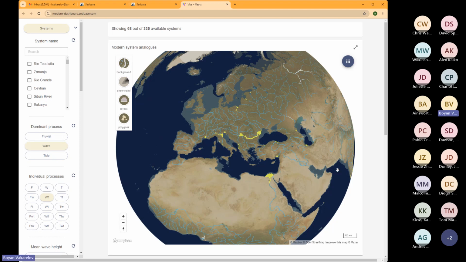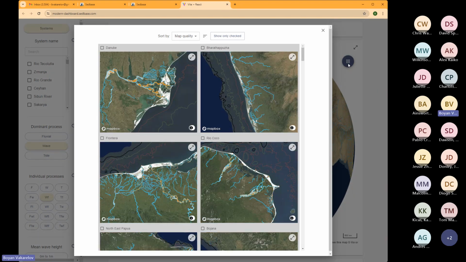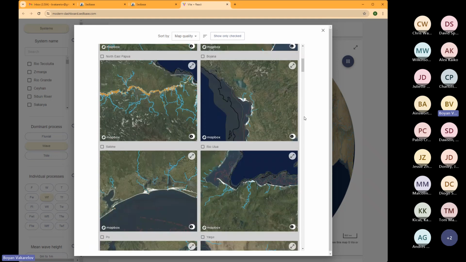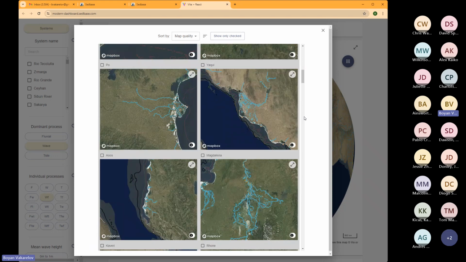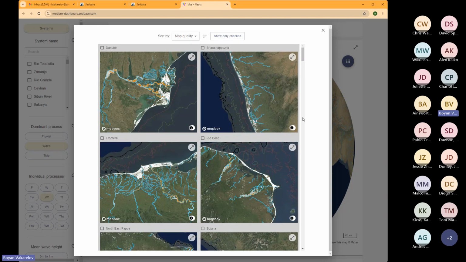Now comes probably the most useful part of the entire app. If you click on this button, now we have applied a filter. Our filter is wave dominated, and more specifically wave dominated fluvial influence, WF. Now in this case, you see all of the examples that we have in the database which fit this category. I'm just scrolling my mouse down. I can get all the way through the list. Now this is a big improvement over what we had before. So it is very easy for you to get very quick visuals for a particular query that gives you a very quick view of what a system looks like.